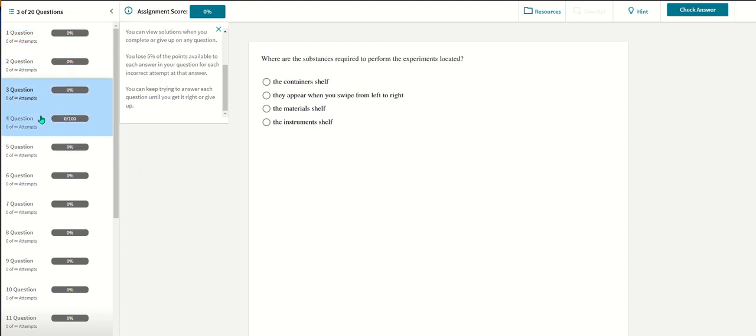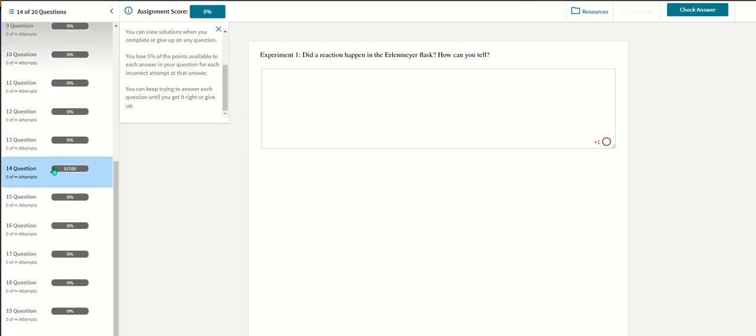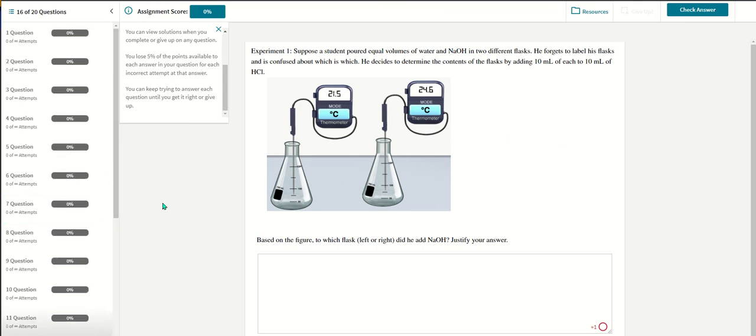So there's a lot of multiple choice, like I mentioned. I won't go through every single one, but here is an example of one of the short answer. So definitely take notes on what happened in each experiment, because you will have to recall that for the short answer questions. Okay. And sometimes you have to justify your answer. So like I said, just use your knowledge and to the best of your ability. And once you're done with all of the questions, you are done with the assignment.